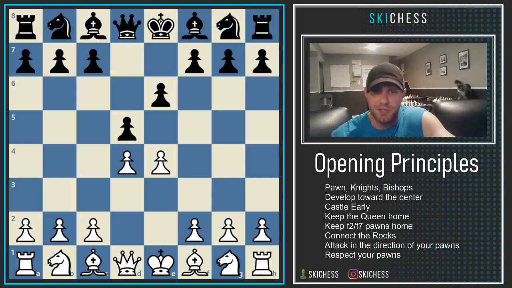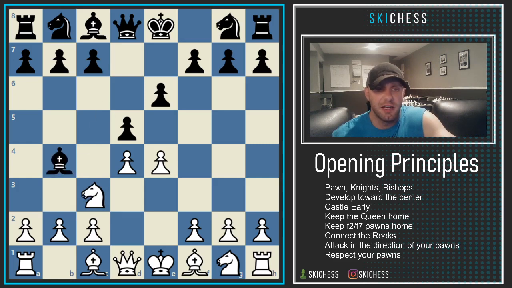All right, so we get into a normal structure of the French. White has brought two pawns out and a knight, and black has brought out two pawns and a bishop. Notice the pin going on here. Not that this is a video on tactics or attacking principles or anything like that, but we've just got this pin right here, but white's going to ignore it and develop a piece.